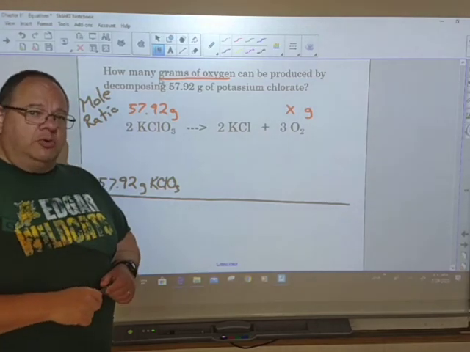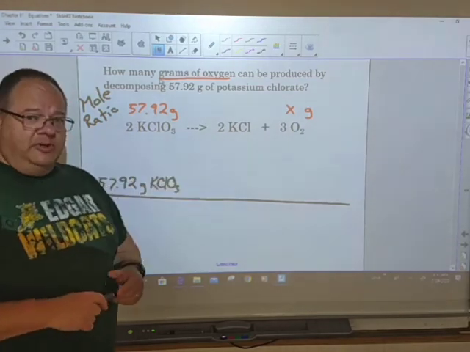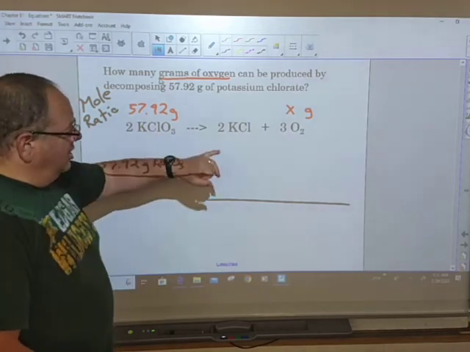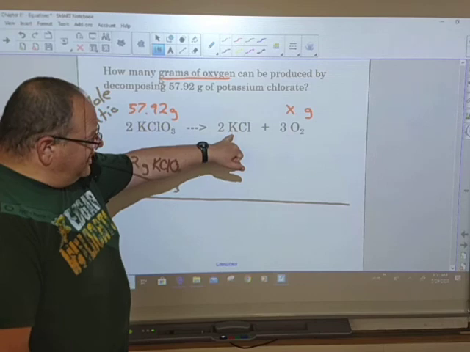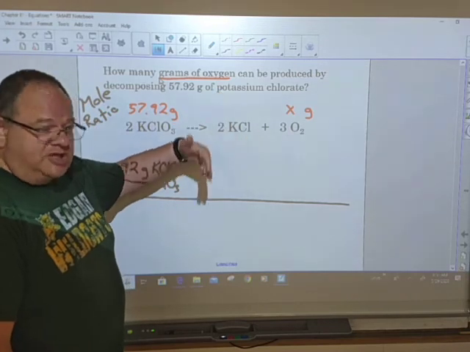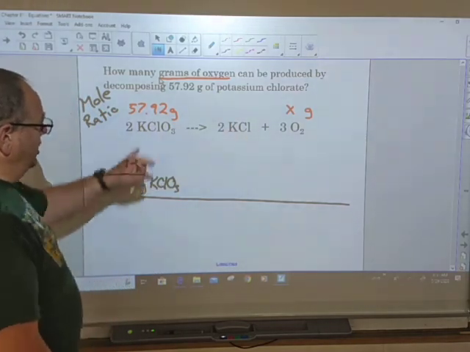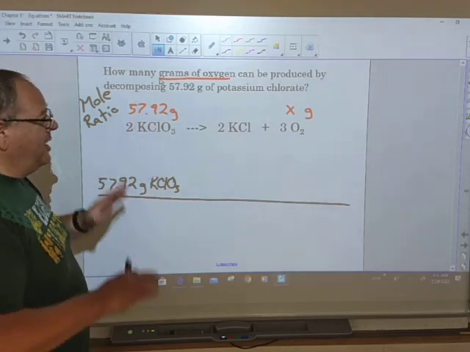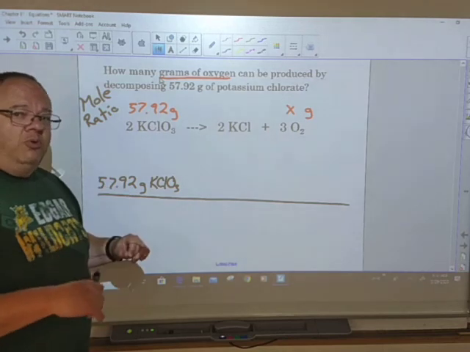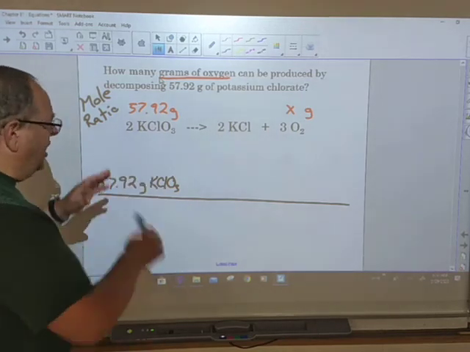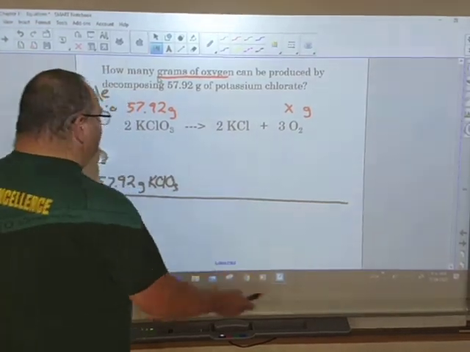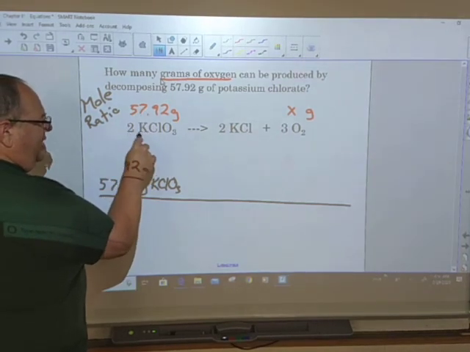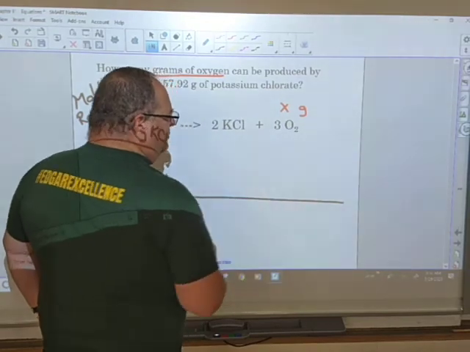And a mole ratio comes from a balanced chemical equation. Now, we could have had a mole ratio in a formula too, right? Within the formula, there's 1 potassium for every 1 chlorine. That's a mole ratio of 1 to 1. In this formula, for 1 potassium, there's 3 oxygen. That's a ratio of 1 to 3. What I'm looking at here is the mole ratio of quantities, of the overall substances in the equation. See, for every 2 of these that I react, I produce 3 of those.